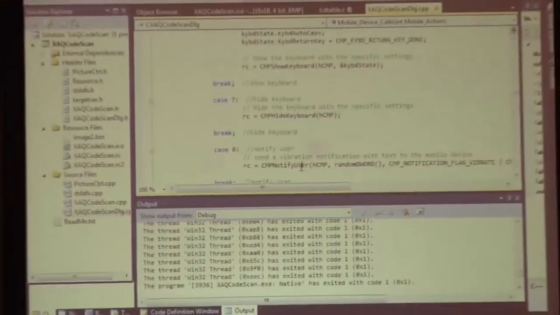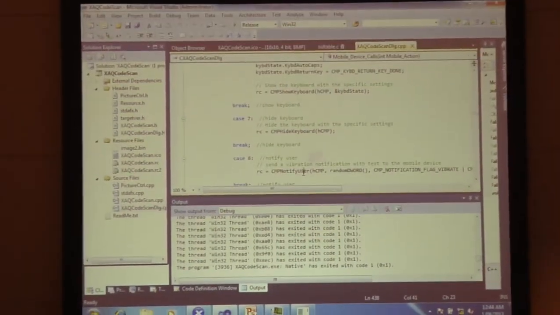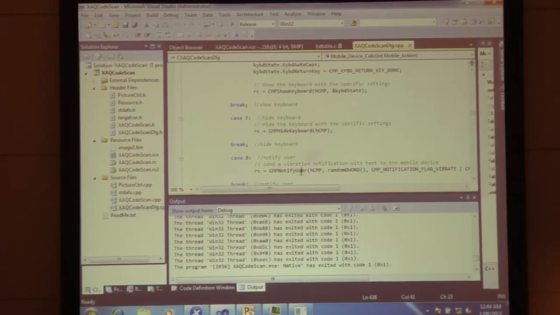That's how Citrix made our life a little bit easier, because they essentially created an SDK to fit all this stuff in. So all these elements, you can see, I've just simply used a case statement to say, if it's case 8, in this case it's an SMS, if it's case 7, it's a keyboard, I can just make those simple calls. So when I press a button, up comes that picture. And I can see someone's coming up to say, get off stage, mate.